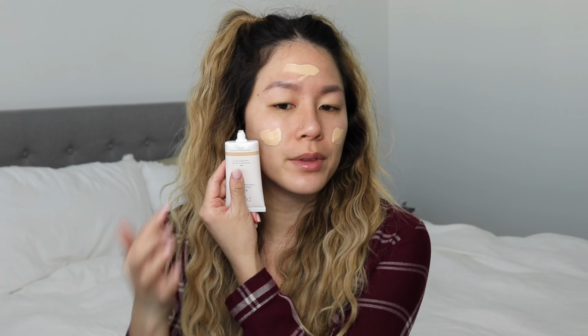I am going to put a little bit of primer on just because that's what I do with any foundation or tinted moisturizer that I apply. This is the Milk Hydro Grip Primer. I believe the color that I have is MN3. I'm just going to, whoa, it's pretty liquidy. And from the tube to the actual product, it does come out a little bit lighter. I'm just going to buff it in with a Morphe M439 brush.